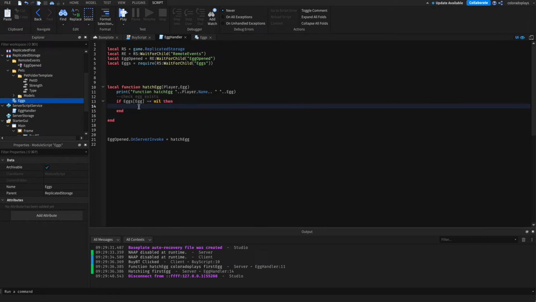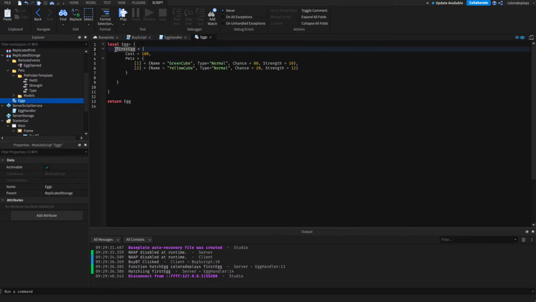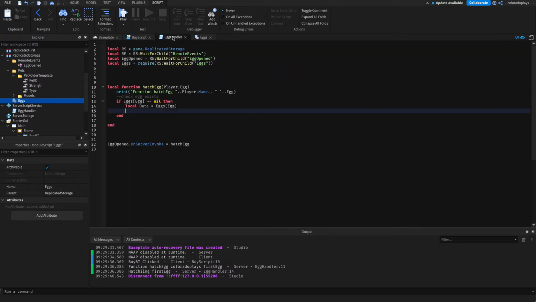I'm going to kill that print statement. So now what do we want? Well, we want to grab all the information out that we just put in there. So local data is equal to eggs, egg. And so now we've grabbed that list. Data is the list from eggs here, so it is this list here. Now let's get stuff out of that list.